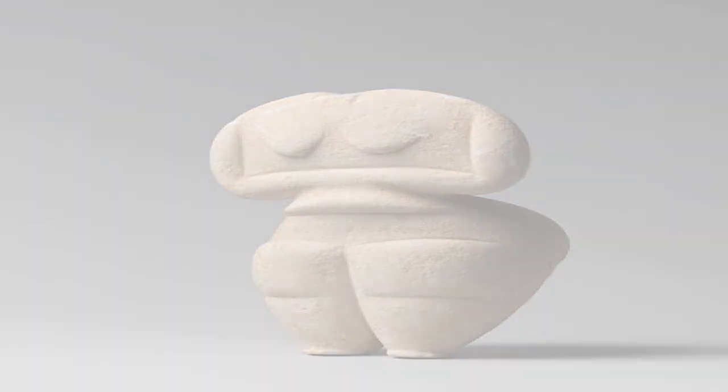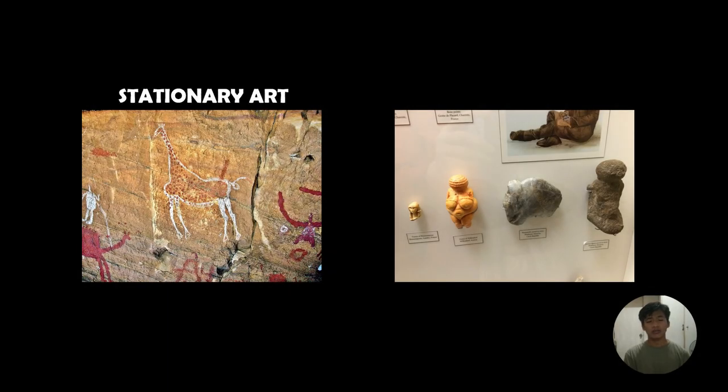Now, what are the key differences between these two, stationary art and portable art? Let me tell you this. When we talk about stationary art, it is something permanently situated in a specific location. Some examples of this are murals, big sculptures, and frescoes. Also, stationary art is non-figurative, meaning it is more symbolic, or something that symbolizes deeper than its actual appearance.